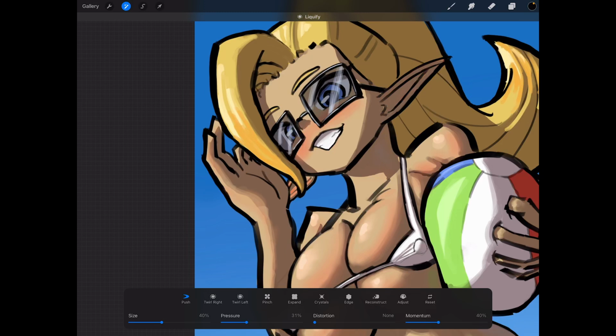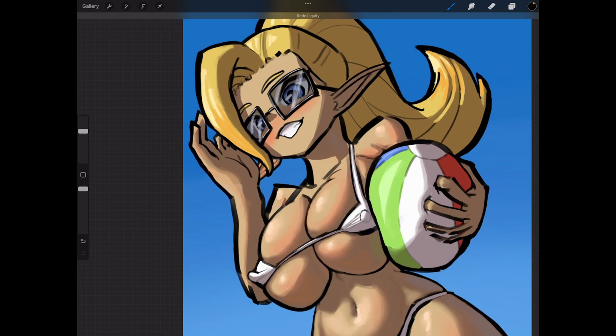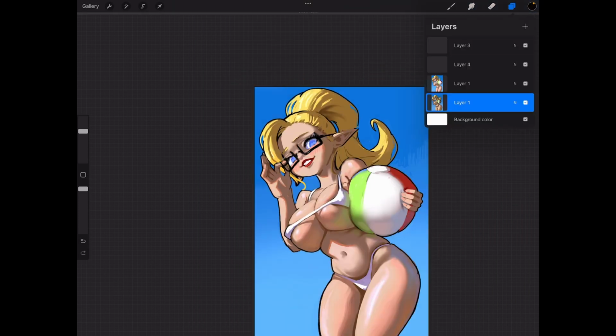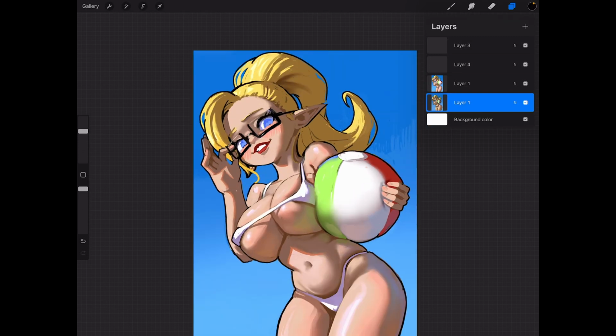If you are noticing something that is wrong and your liquify tool is the best thing at hand, do it. But if possible, from the start, try to use basic shapes to avoid doing things like this. Here, even with liquify, you can see that the proportion was changed and the hand looks a bit better. Anyway, sorry for that tangent, and I think I spent too much time there.